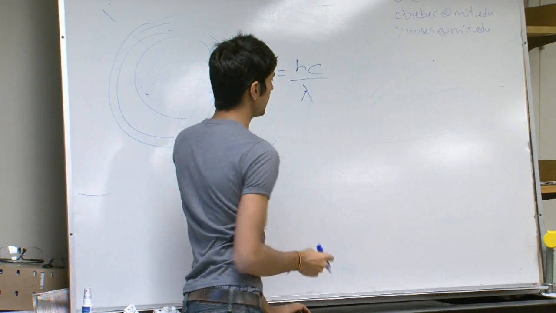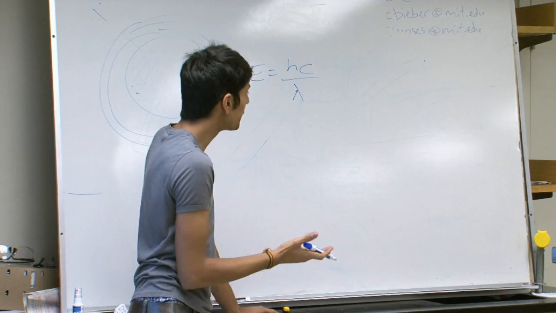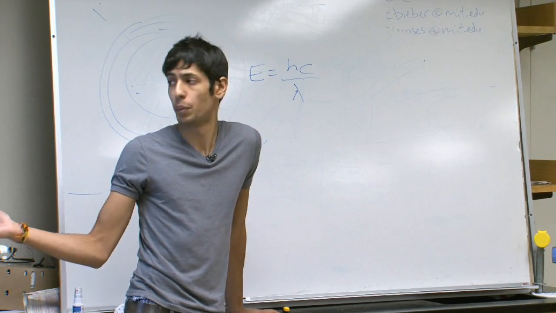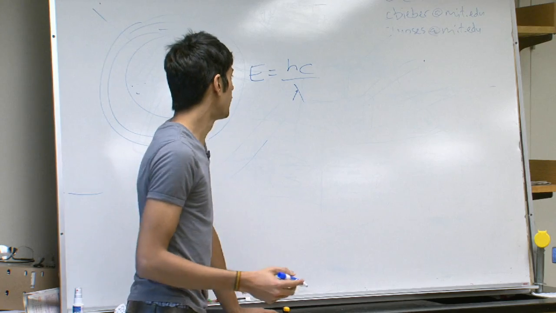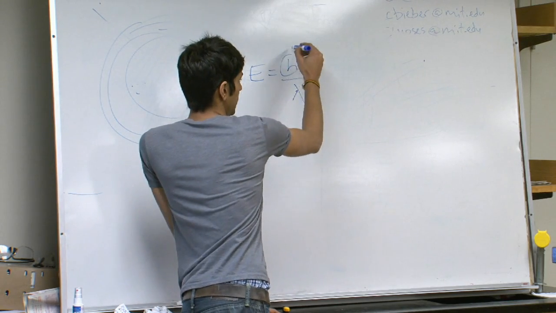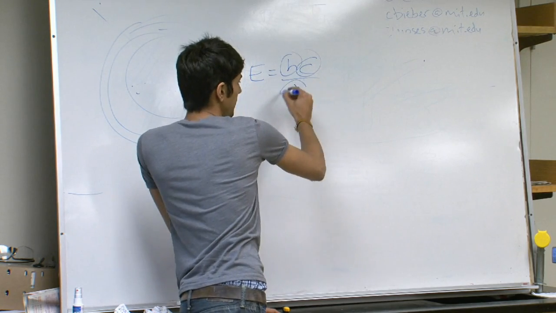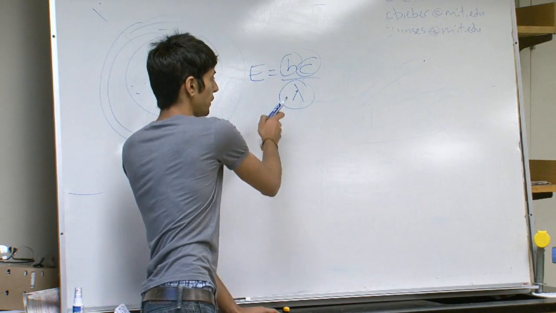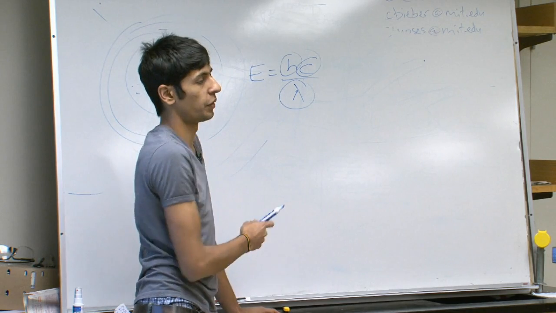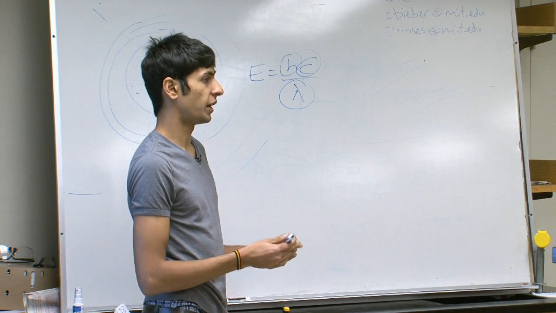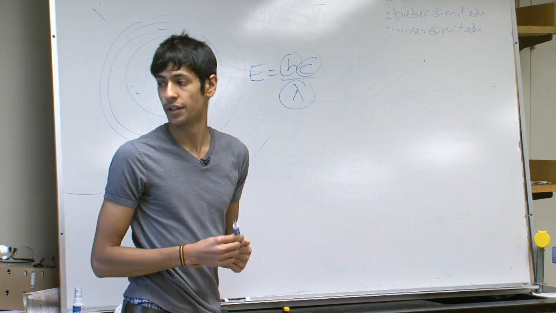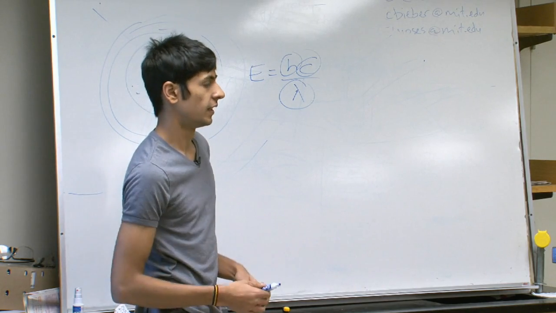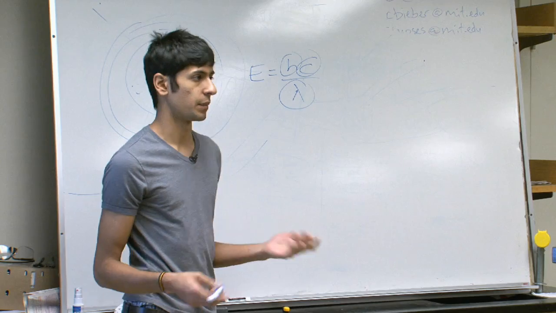You don't need to know this equation, but it'll give you a good sense of how you can derive how much energy is coming from a photon or a wave. So this is Planck's constant, this is the speed of light, and this is the wavelength. And what's important from this is that the lower the wavelength, the more energy you have. So yeah, your blue light is going to have more energy than your red light. Does that make sense?